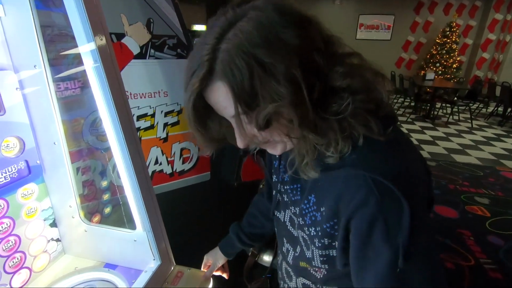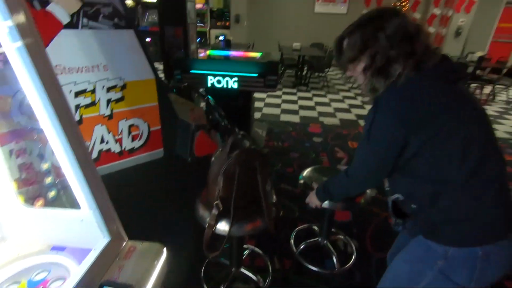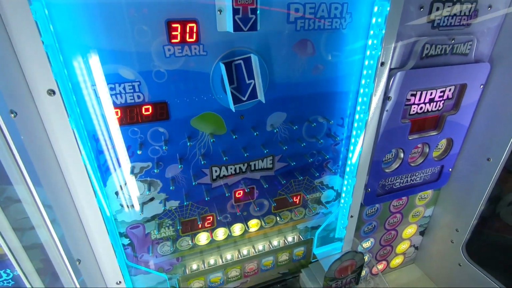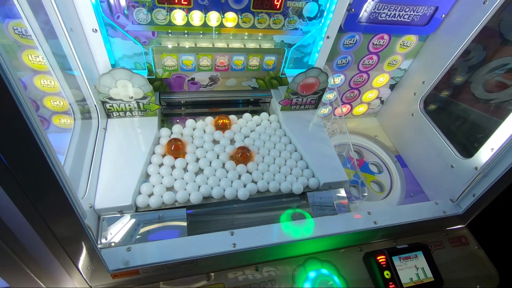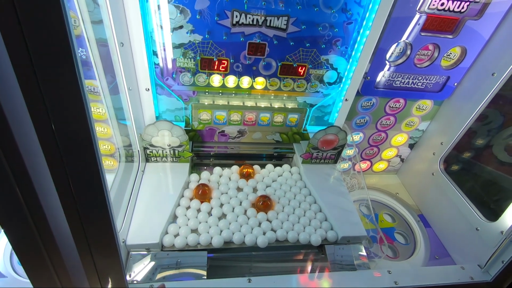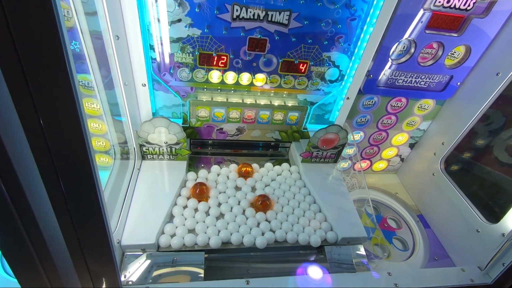This stool is real wobbly. Dangerous. All right. We loaded it up with 30 pearls. Kuriie's going to go ahead and give it a try. So it's 6 pearls per play. Six pearls per swipe. So it's like 3 pearls per dollar.